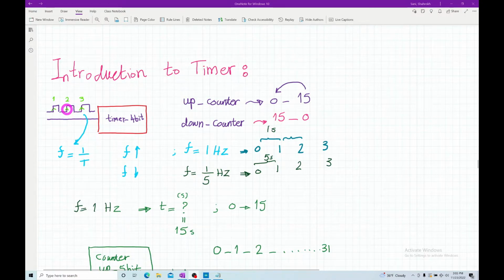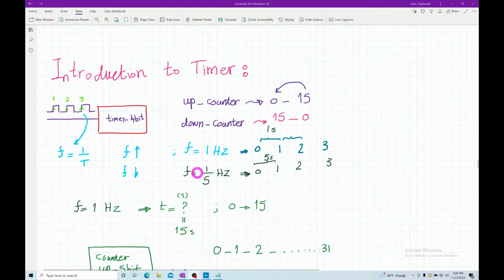If you increase the frequency of your timer, the period is shorter, so the timer counts faster. If you make the frequency slower, the period is bigger, which means a bigger time interval between two countings, so the timer counts slower. So with the frequency of this clock, you can determine how fast your counter counts.